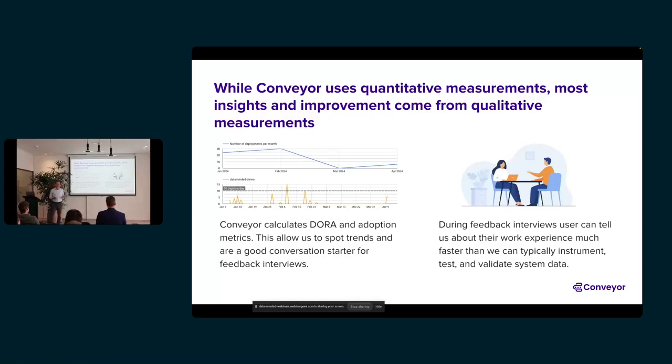And the more interviews you do and the more people you talk to, the more you will learn about the points of friction that exist in a certain organization. And once you know what these points of friction are, you can start looking at how to improve them. It sounds very easy, and it actually is. It's way easier than trying to put quantitative metrics on everything and getting that out of your Jira system or your GitHub. Trying to get all these measurements quantitatively is really hard. Just talking to people is really easy.